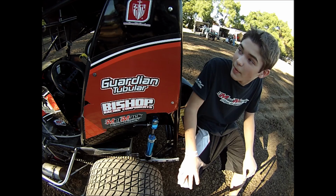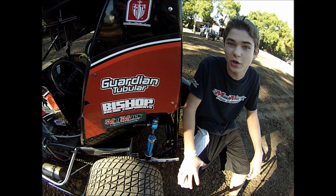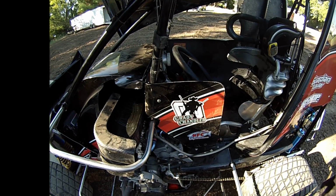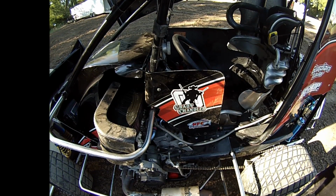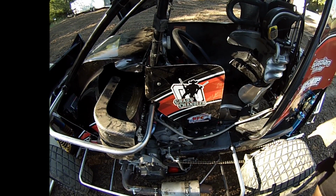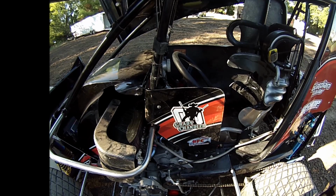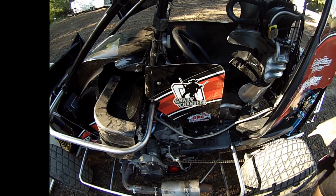And Greenwood Bible Church, Kenneth Hagan is the owner of that church, and he's just been a good friend to us over the years. Well, with the Grady Chandler logo, my dad had actually had the logo given to him by a 360 two-barrel driver back in the 90s, I believe. And then the Racers for Christ deal is just kind of a religious deal that most of us racers have on the car.